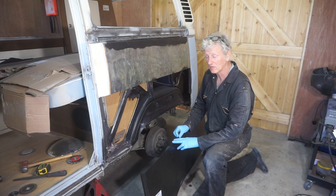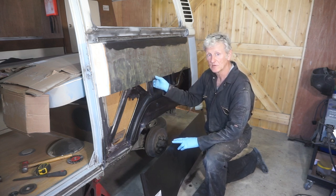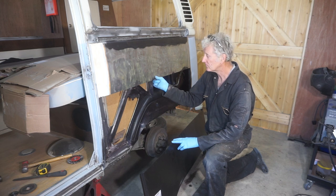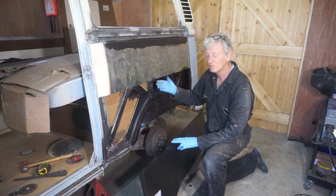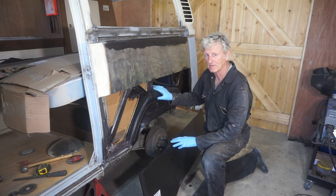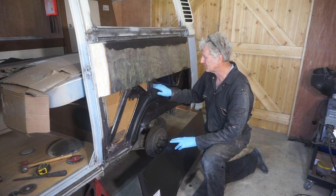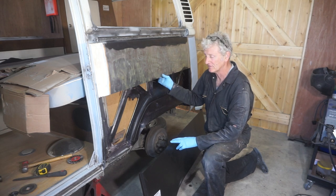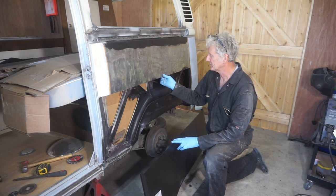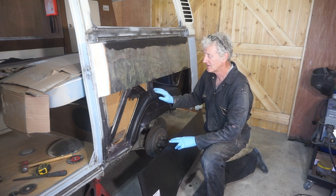I've also thought about gluing it rather than welding it, but haven't got the confidence to do that. I mean, if they can glue new wings on cars nowadays with this special glue they've got, I don't see why you can't glue these panels on. But as I've not seen anyone do that, there's probably a reason for it, so I'm not going to.